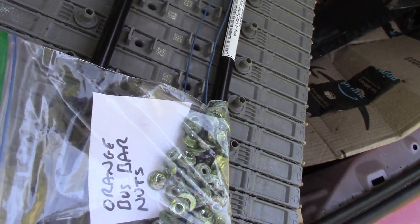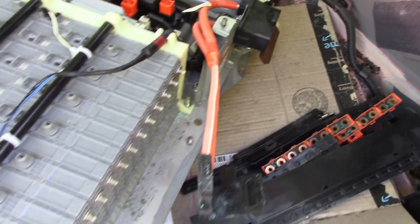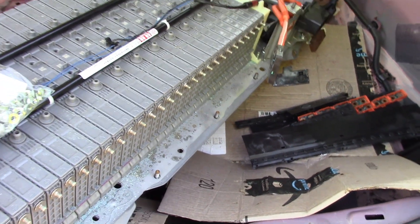Here's something I didn't expect — there's some reactive corrosion on there. I don't know if the new kit has more of these parts; I hope it does, but if not I'll have to clean them up. All the modules are now out on both sides, and I've got the orange parts off. Next is to disconnect those wires, and then I think the next part would be to flip it upside down — but not in the car.